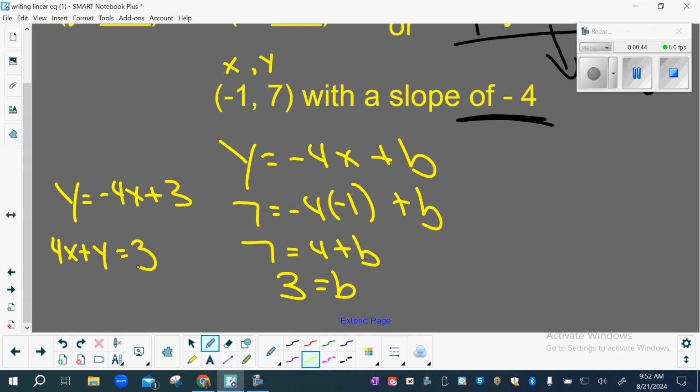Yours look like mine? Are you good? Yeah, you feeling it? Right on. Okay, so here's what. I just move the 4 over? It does. So X is first, Y is second, because in that chapter where we do solving 2 equations at once, we need to line them up. Great question. That's a really great question.